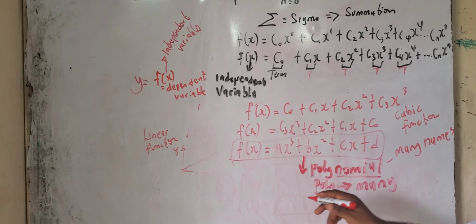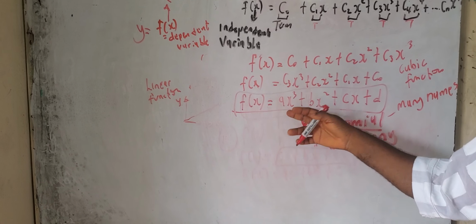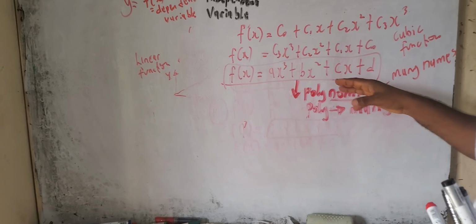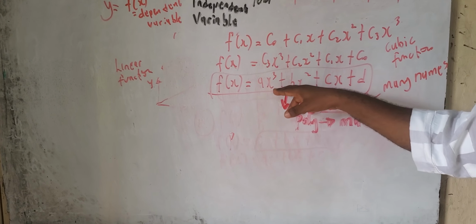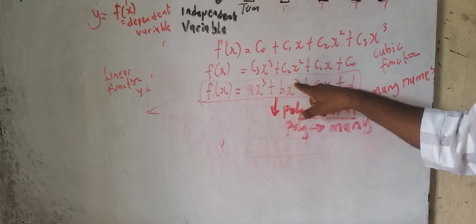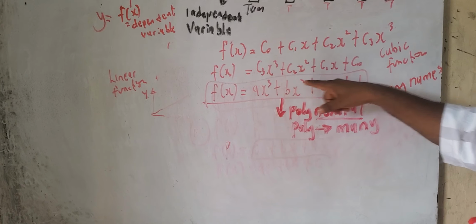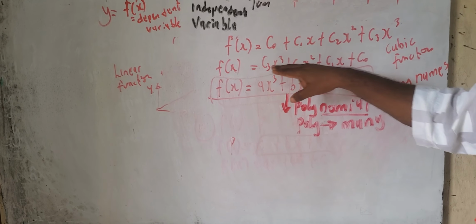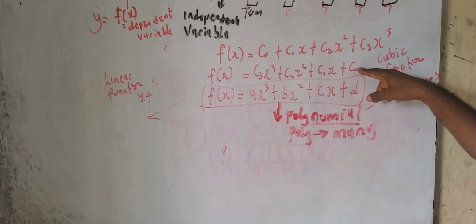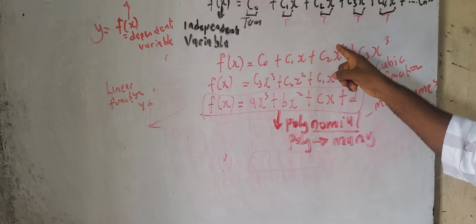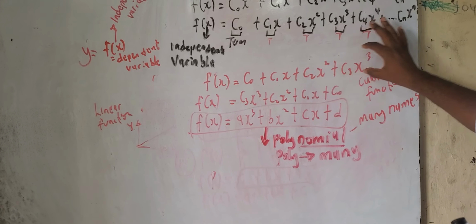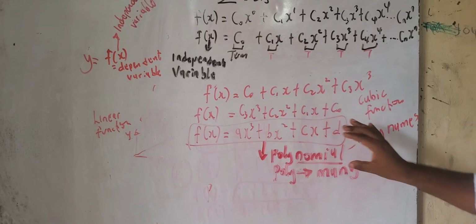So a polynomial, by definition, with what I have here now, this particular polynomial is the expression of the sum of variable x in terms of either ascending power of that variable x or descending power. Like what I have here now. If you look at this power, the power is decreasing the way I arrange it. So this is the arrangement in decreasing power of a variable x. If you look at this place, you can see that the power of variable x is increasing. I rearrange this one, I put this one in form of increasing power of variable x, and this one as a decreasing power of variable x.